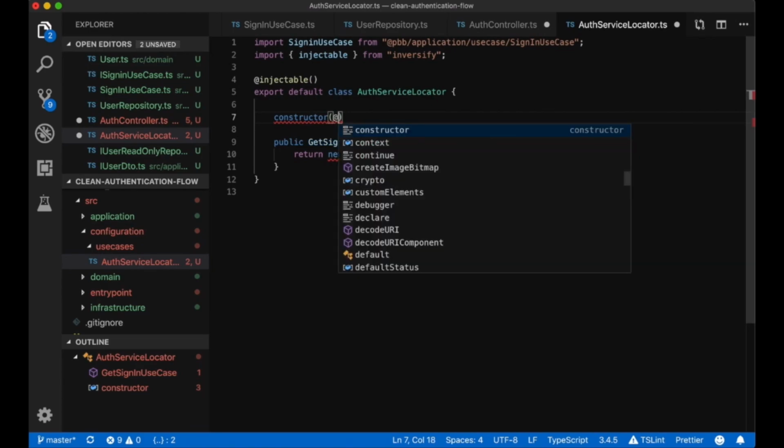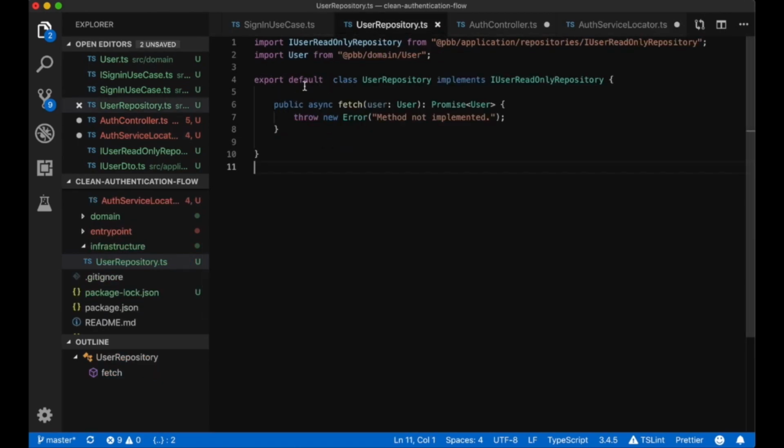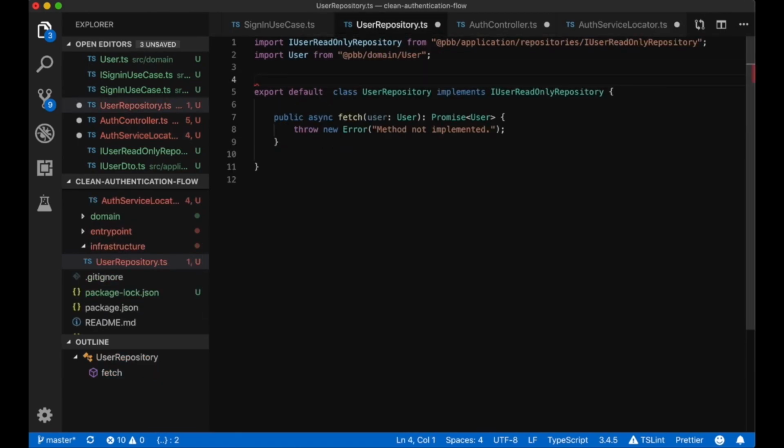So I'll inject, but before I can inject, I'll go to and make this injectable.